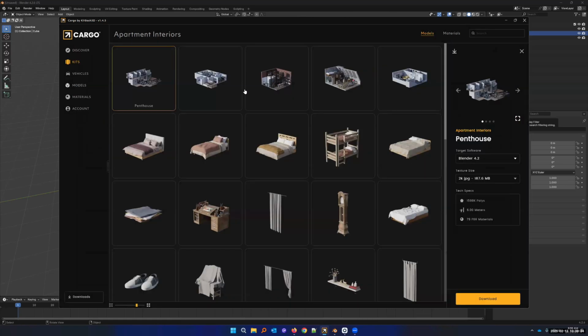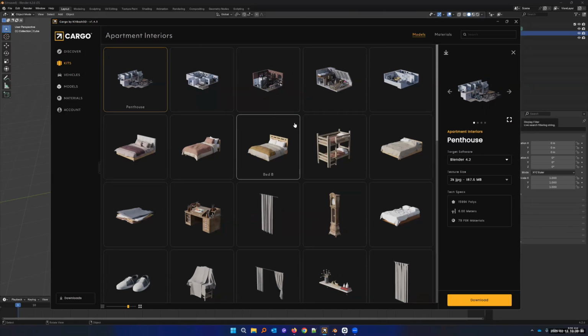To get this set up, when you first download Cargo and get your license, they do have a free license that comes with a limited amount of downloads. So anyone who wants to try this out, I highly suggest it. And then they have a paid individual license, and then they have a bigger license for companies, contributors, like an enterprise type license. I think it's called Teams.